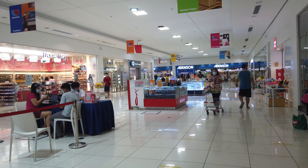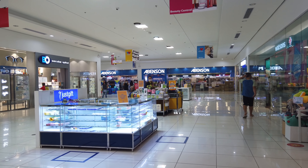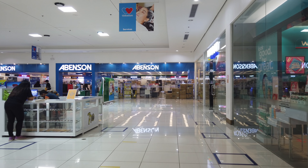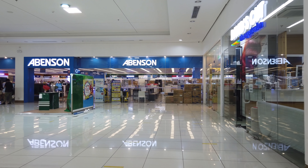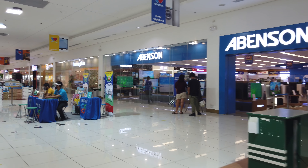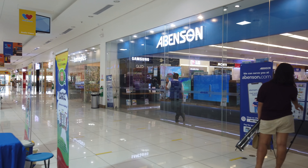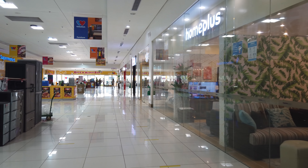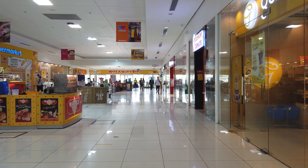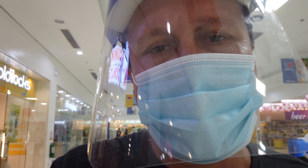All right folks, up in the Waltermart now. You've got to have a face shield anywhere in the Philippines — got to have a face shield coming into these places. They've got a decent temperature taker — you just put your hand in front of the probe, don't touch it — and they've got the alcohol with the step-on dispenser, so at least they've got it going on. But if you want to feel stupid, go out wearing this face shield trying to get some groceries. In the States you've got to wear a mask — well, imagine wearing a welder's helmet like I'm wearing right now. See how freaking stupid I feel.